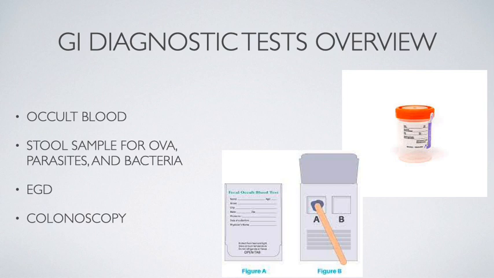So when we do a regular stool sample submitted to the laboratory, this can be used to sample for ova, parasites, and bacteria. We want to fill this up about 1/3 of the specimen cup, label it with the patient's information, double bag it, and put it in the tube system. You actually can send these, they're not glass, so you can send them in the tube system at Cottage Hospital. For this, you don't want to have the patient void in the toilet. You want a clean sample taken from different areas of the stool.